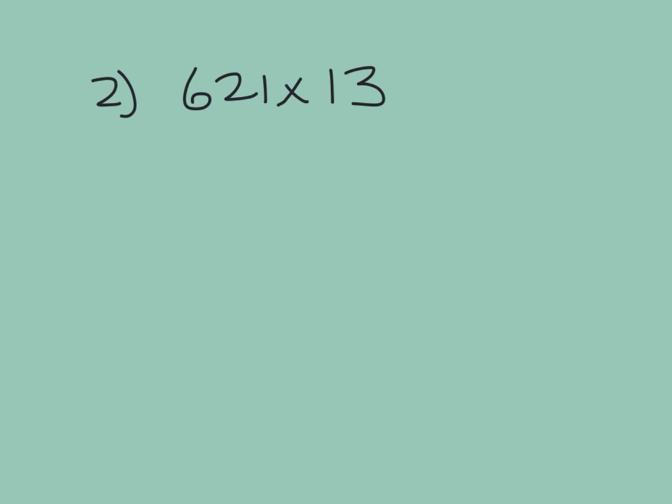Well, setting it out properly first of all is our most important thing. So 621 multiplied by 13. Setting it out properly. So 3 ones are 3. 3 twos are 6. 3 times 6 is 18. We've done our ones, and put down my 0 for my 10. So 1 by 1 gives me 1, 1 by 2 gives me 2, 1 by 6 gives me 6, and I want to now add it all up.